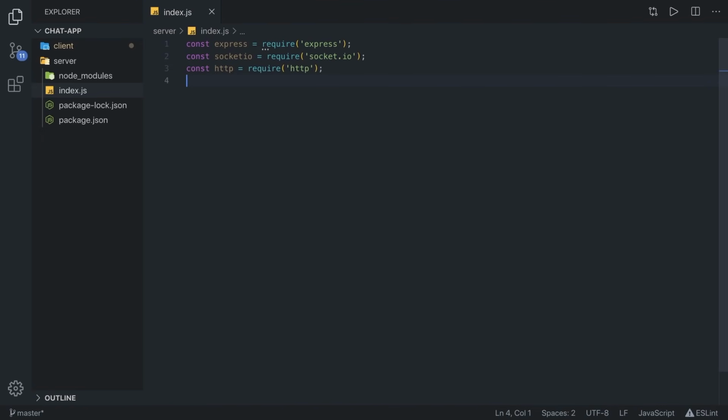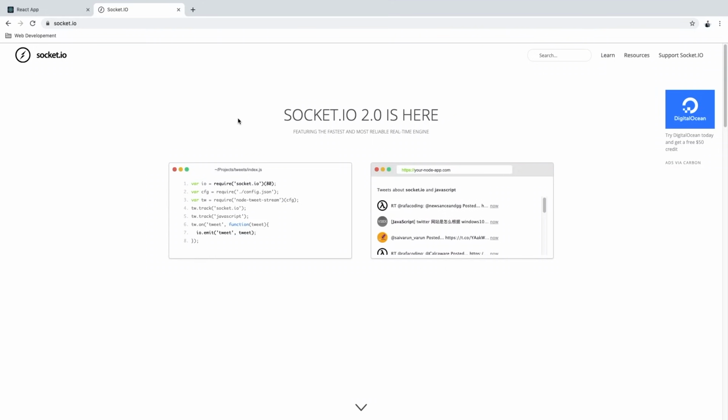Okay, now we need to set up the socket.io. And to do that properly, we do not need to only run our application like we are used to. So const app is equal to express, and then run it like this. And then app.listen or app.get, we'll be doing something a bit differently. You can find all the details in the official socket.io documentation right here.